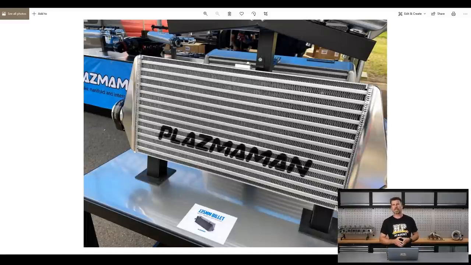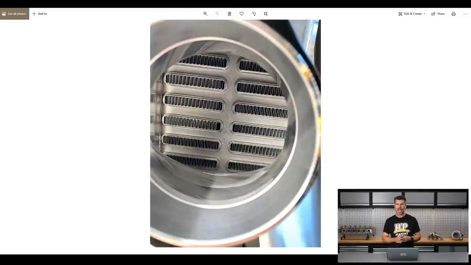Next one was on plasma band stand and intercoolers. I know it's pretty hard to get excited about. I'm only going to briefly deal with this, but this is something that I saw a number of times while I was running my own performance workshop, and this is where people had bought cheap Chinese intercooler cores, and the problem is that on the outside they actually look quite good, and some of them even were for a long period of time. I got to a situation where we were tuning a car and the intake air temperatures were absolutely through the roof even at relatively low boost, and it just wasn't making any power.